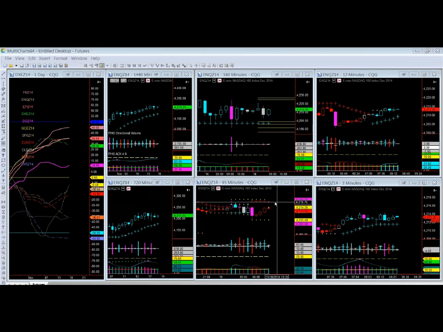Would I like to see that closer to this ATR? Yes, I would. Now, as it stands right now, the buyers are increasing. I would want to see buyers decrease before I take a short position. Any questions on the Nasdaq this morning?